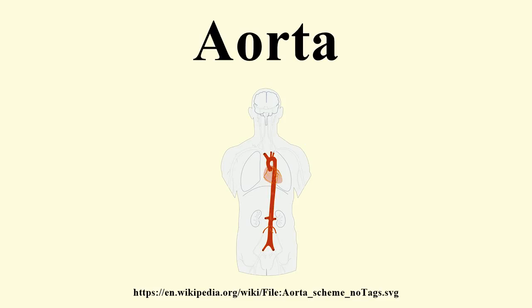Function: the aorta supplies all of the systemic circulation, which means that the entire body, except for the respiratory zone of the lung, receives its blood from the aorta. Broadly speaking, branches from the ascending aorta supply the heart, branches from the aortic arch supply the head, neck and arms, branches from the thoracic descending aorta supply the chest, and branches from the abdominal aorta supply the abdomen. The pelvis and legs get their blood from the common iliac arteries.